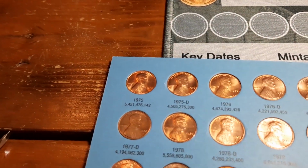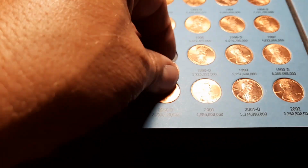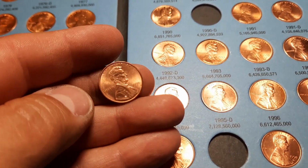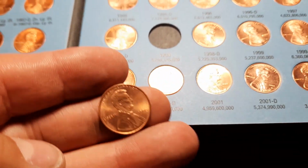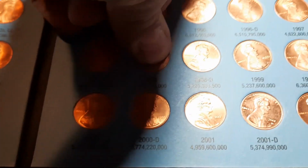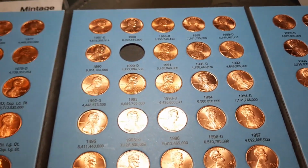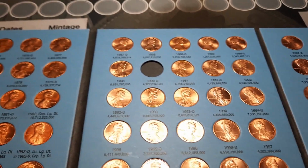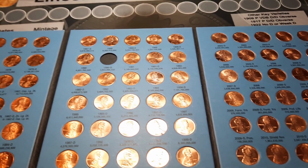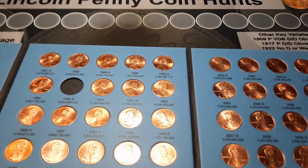Album number 3, 1975 through 2013. And I finally pulled a 98 out. I just forget about this one all the time. I find a lot of these. I've probably found one nicer than this sometime through these boxes, but it's so common, I just hadn't thought about it. But I did have one for this, so we're going to add a spot in album 3. That leaves 1 spot to go, a 1990D, which I just cannot seem to find. I find 1990s one right after the other. No 1990Ds. So, we'll be right back. Total up where we're at. Let you know where we stand at this point. Be back in just a minute.